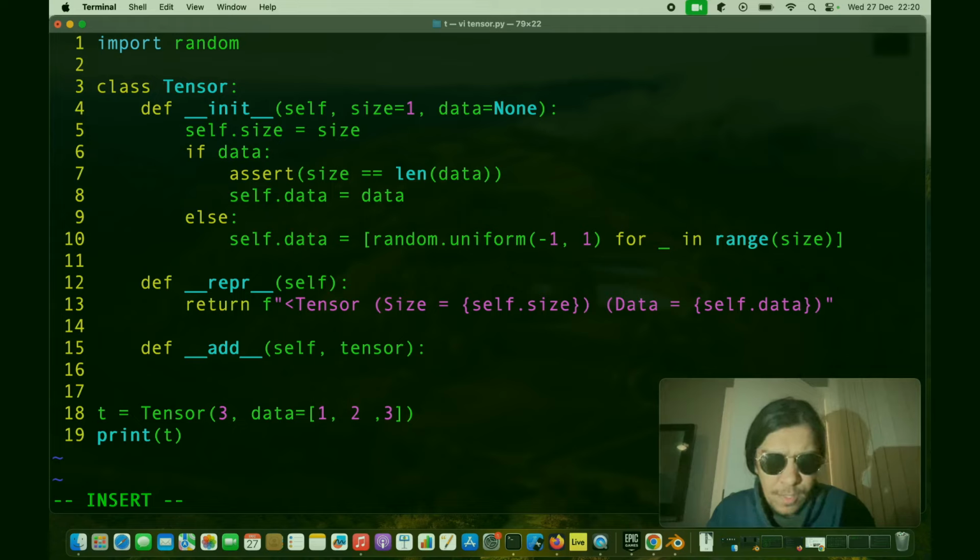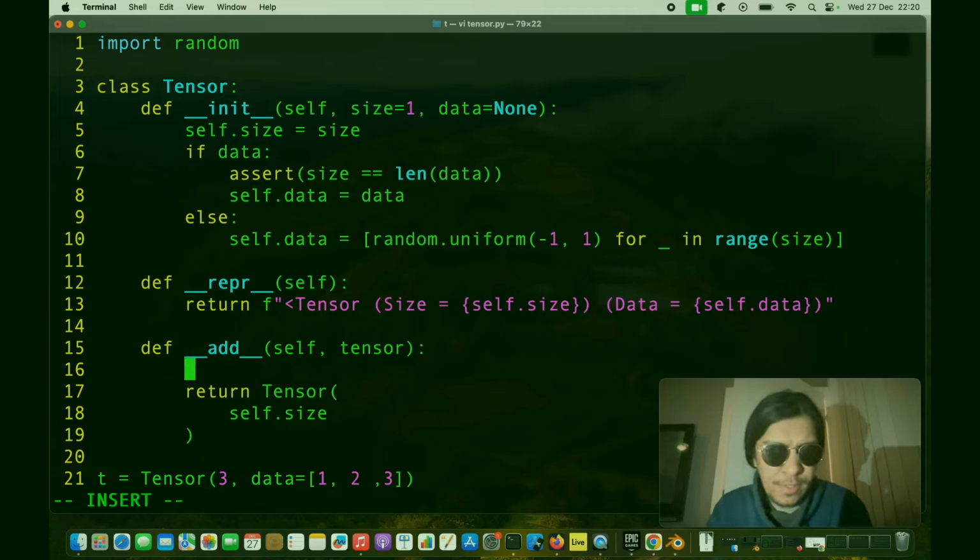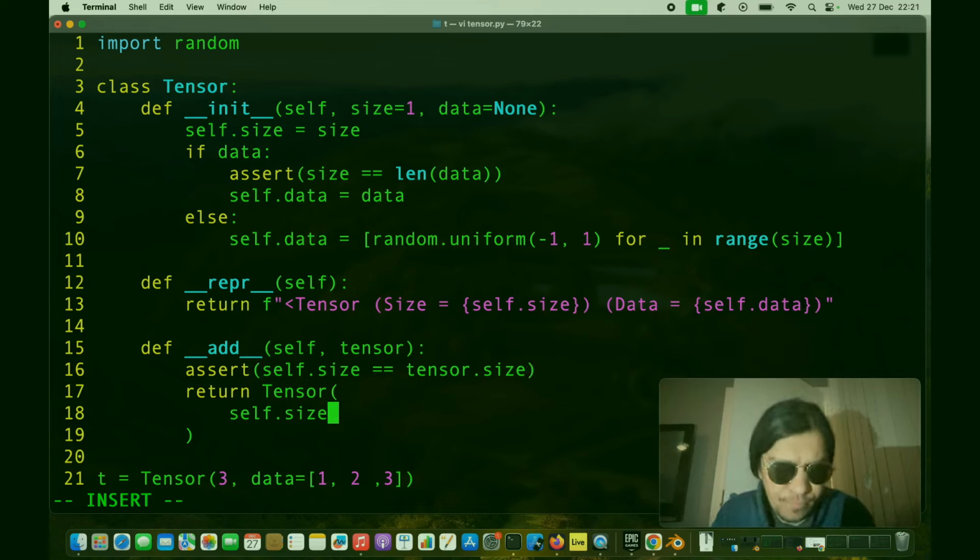And it's gonna return a tensor whose size is equal to the size of self. We can add an assert here, to make sure that the size of self matches the size of the tensor that we are adding it with.